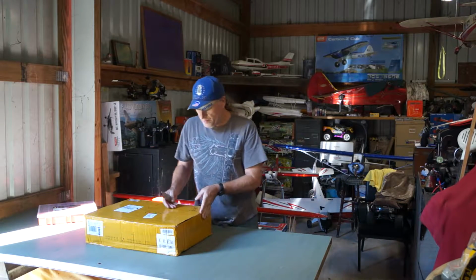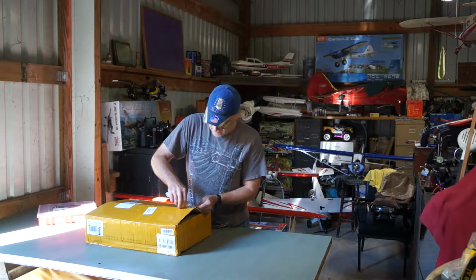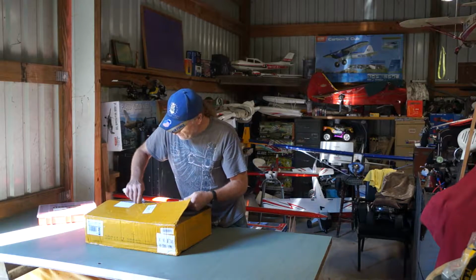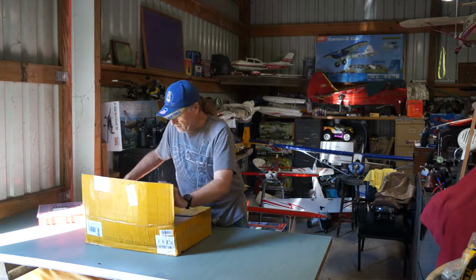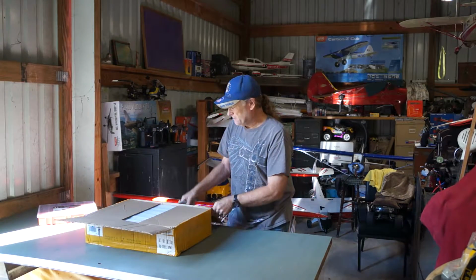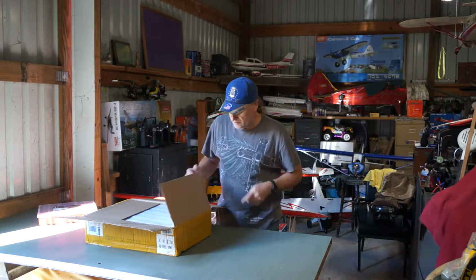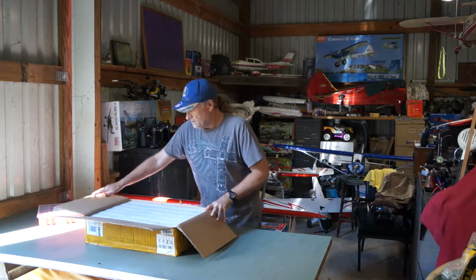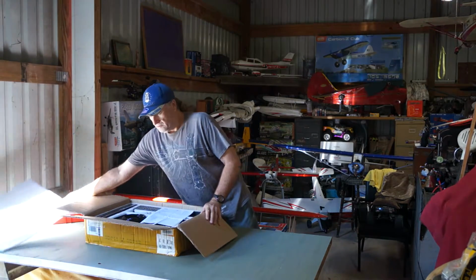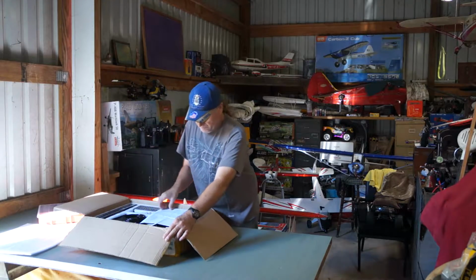You can see they well packed it. They just literally take this. You'd think the guys were wanting to make it waterproof. Aha! Nice. Isn't that sweet? Packing list.